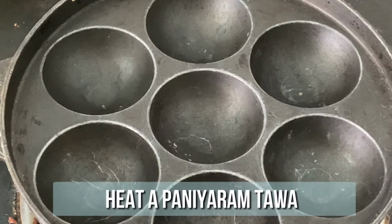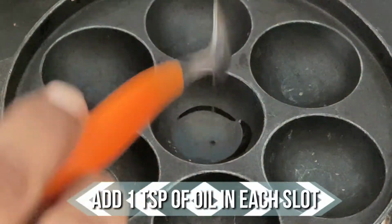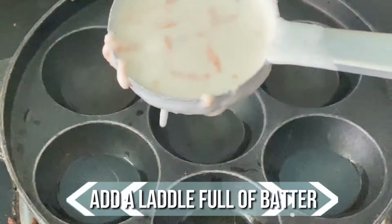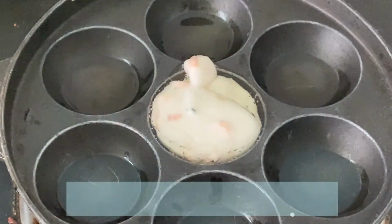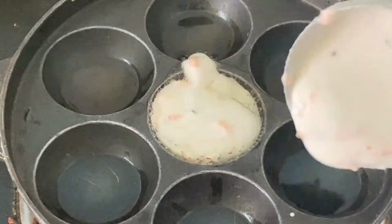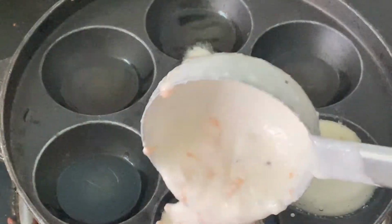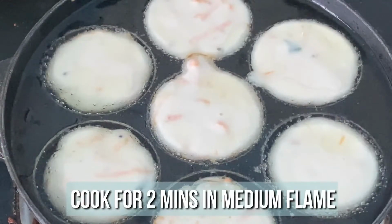Heat a cast iron paniyaram pan. To this add 1 teaspoon of oil in each segment. When the oil is hot, add in 1 scoop of batter in each segment. Let this cook for 2 minutes in medium flame.